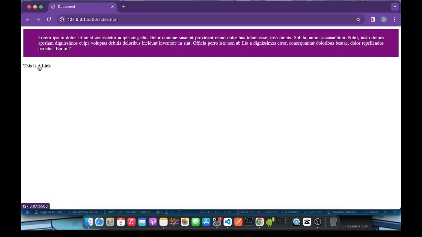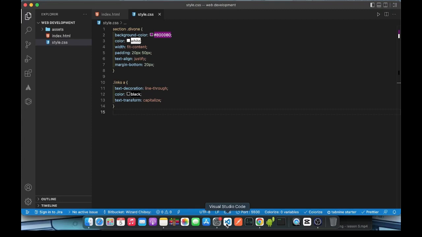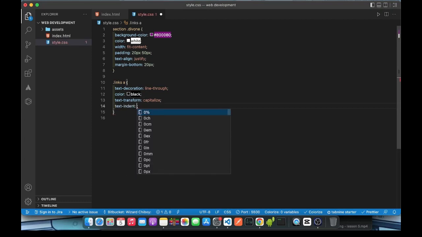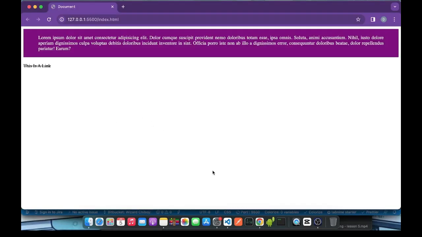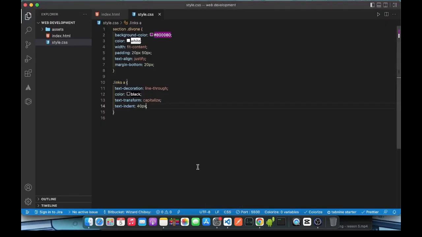There is also another one known as text indentation. So how does it work? Indentation is more like giving a spacing just before the first word. Let's see how it goes. I'll go back to my CSS and say text indent, like this, and then I'm gonna give it the size I want. Let me just say 40 pixels, and notice what happened when I save my work. Let's see, it's now giving me what I wanted.